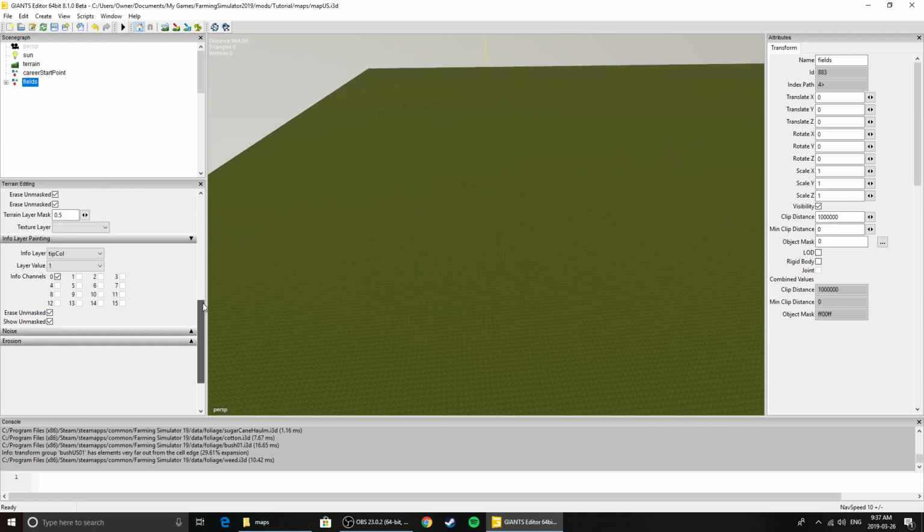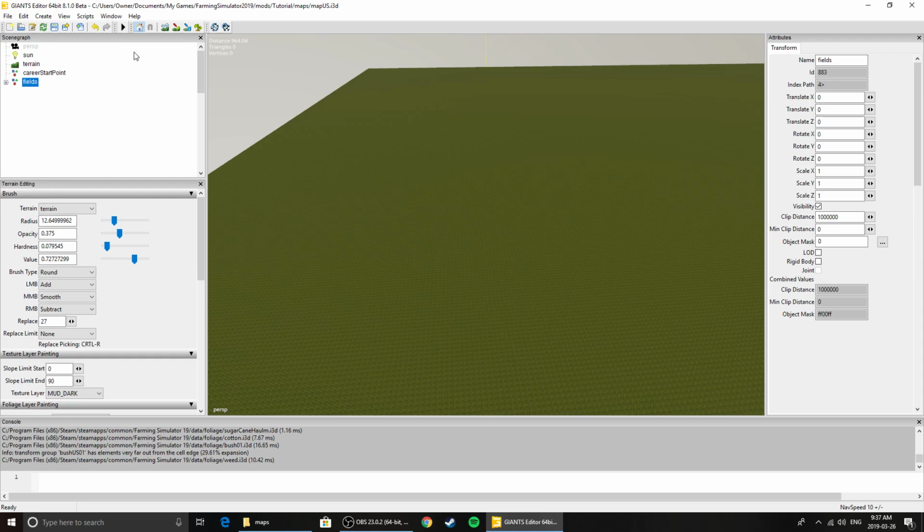First things first, this is the terrain editing window. If you do not have it, click this and it will show up. Now to begin, we will click on the sculpting button here, sculpt mode, and this is our tool to enable sculpting. The radius changes the size, and your mouse wheel will also change that.